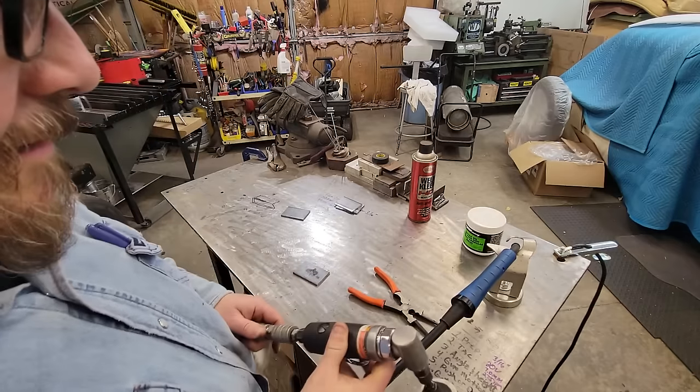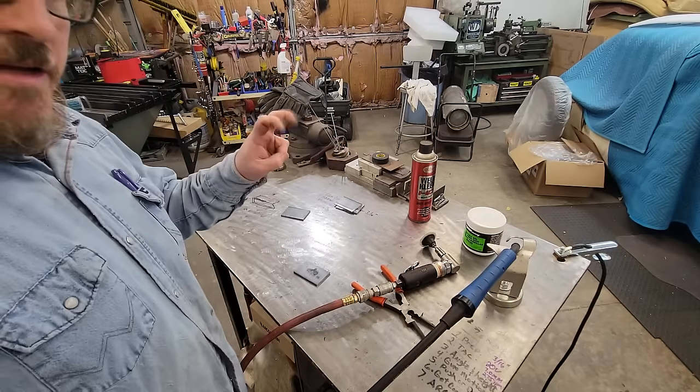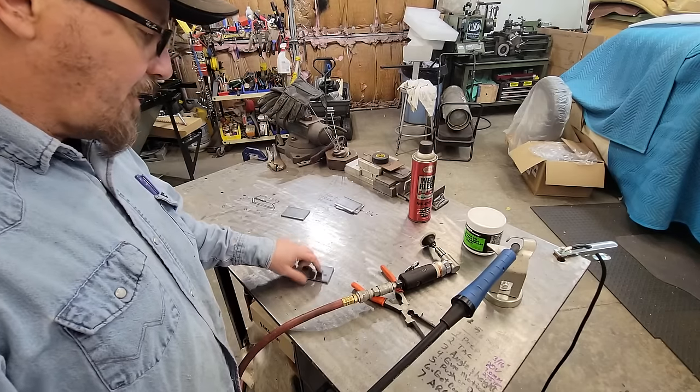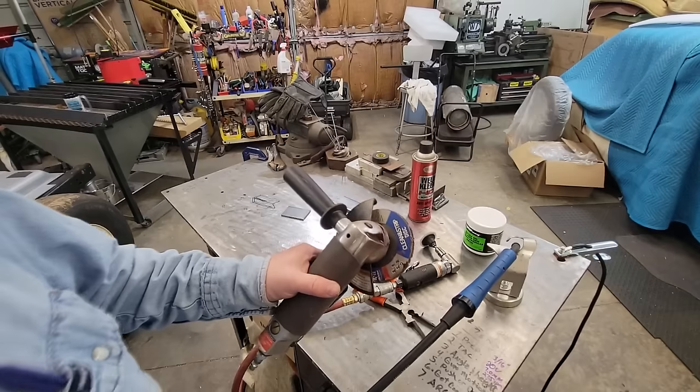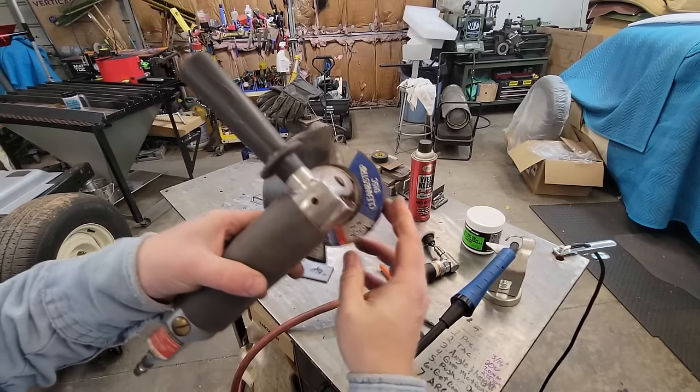Let me get something else. This mill scale here is a little harder than normal, so I'll get another tech tip here for you and show you what I use to get mill scale off. It works great. Alright guys, I've done a video. I can't believe I didn't think about this. Maybe it's cold. I got my head all jumblefied.